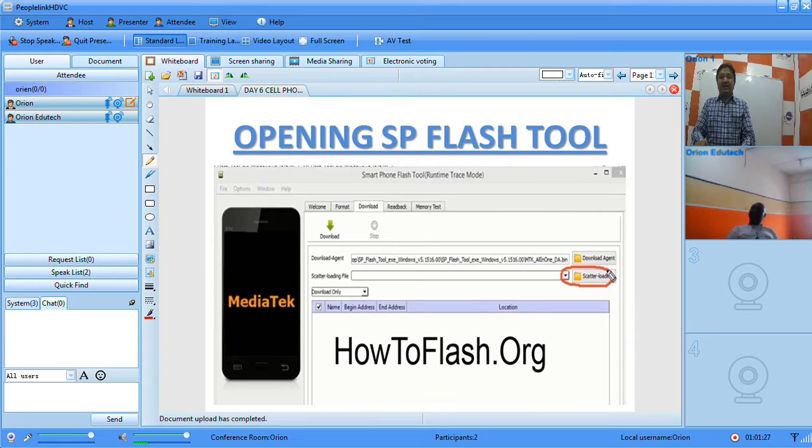Then you connect it to the flash tool and you will get the read back option.